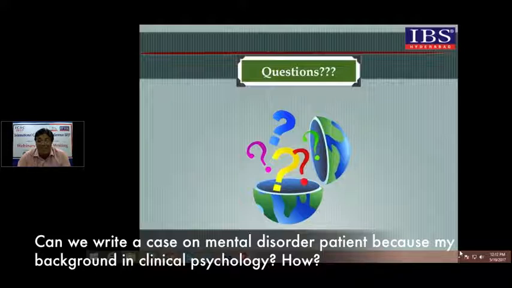Rest of what you are going to do, that is up to you. You know how to structure a case. Now you know what the contents of a case are, and based on your case you have to write that, and also meet your specific teaching objectives. But not just for writing a case. There has to be specific teaching objectives for that.